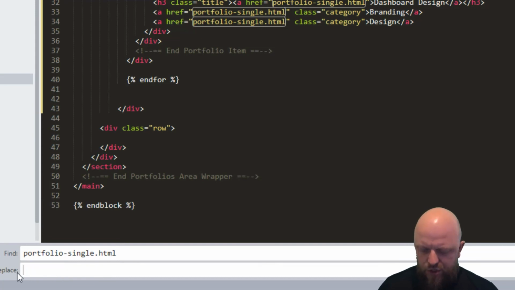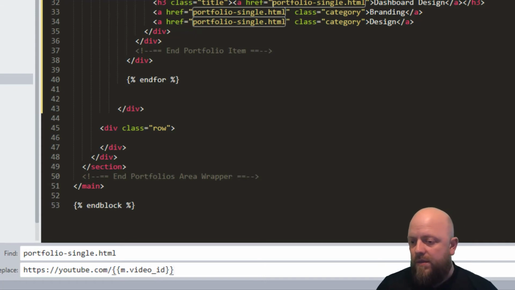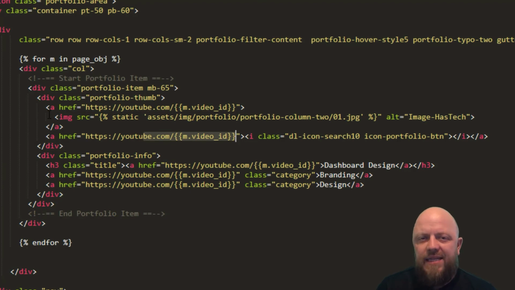I want to change that to https://youtube.com/ and now this is where we access m.video_id, and then we go like that. Replace all. So every time there's an A tag in the element that we've just taken from the template that was taking us to a different HTML page, I've just changed that now to a YouTube link. So that will work. Save.